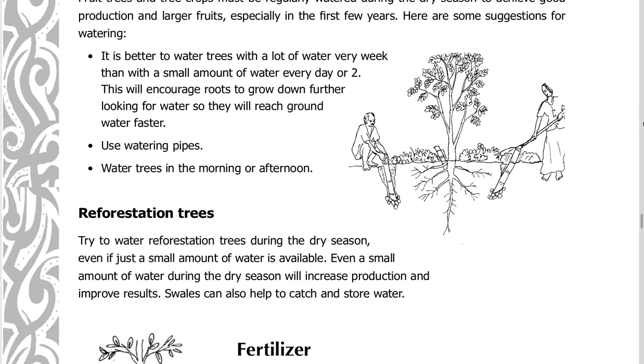Reforestation trees. Try to water reforestation trees during the dry season, even if just a small amount of water is available. Even a small amount of water during the dry season will increase production and improve results. Swales can also help to catch and store water.